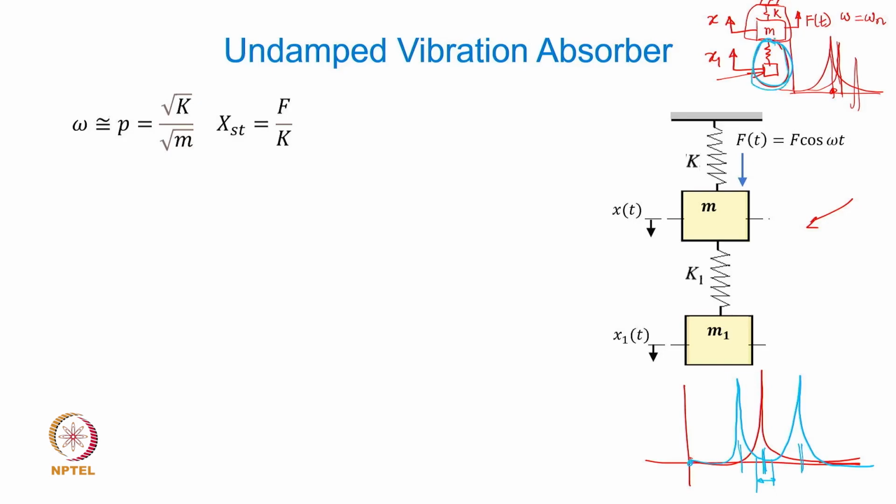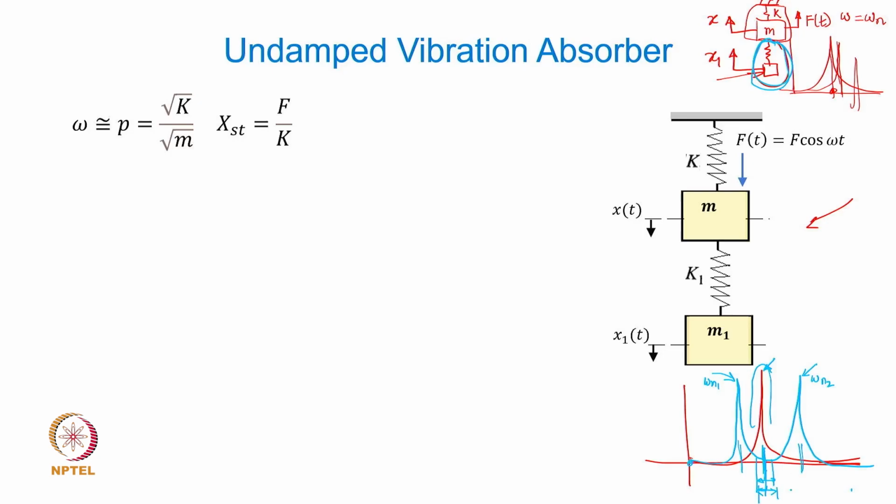So by attaching an additional auxiliary system to the parent system, I am splitting the original resonance or natural frequency into two split natural frequencies. That means the middle one gets split into two, and one is omega n1, which is basically the first natural frequency, and this one the second natural frequency. Two masses, two natural frequencies, right? But what is happening is, if my operating speed is here, I no more have this kind of a resonant condition, okay? Of course, as long as I operate in this speed range only.